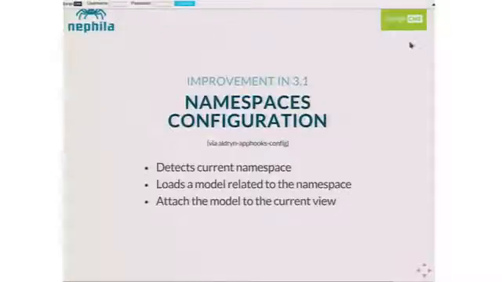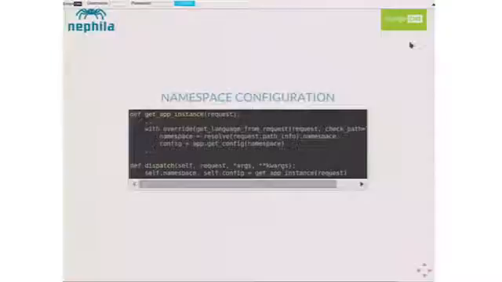This application basically detects the current namespace of the view, loads a model which is related to the current namespace, and attaches the model to the current view. It resolves the current namespace the application is in and retrieves the model, which is just a model with a field called namespace, a string.